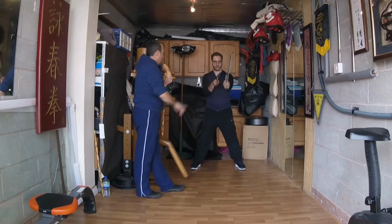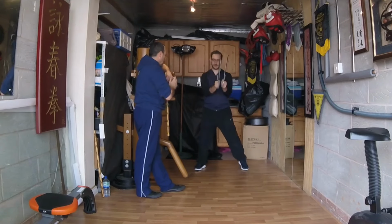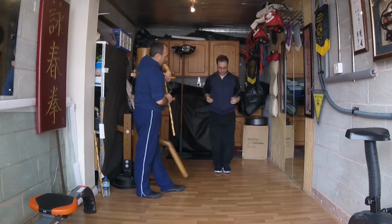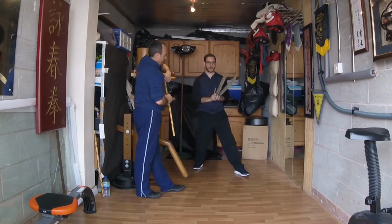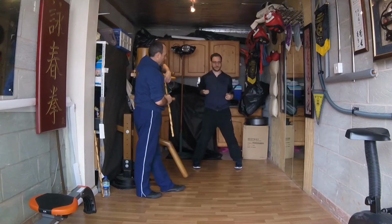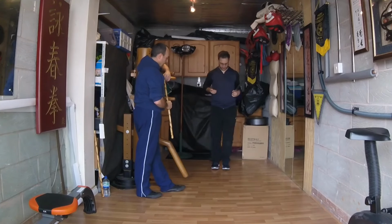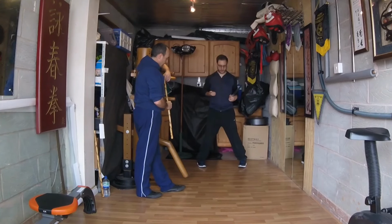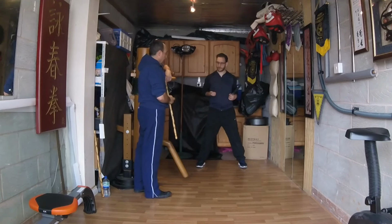Okay. Right, do the big first section from the start, because you haven't done that Cham Dao yet, we went straight into the second half of it. So stop, no. Stop and do a better stance. Stance is too wide. If the stance is too wide, it's causing your legs to be straight. Your legs will be straight, so you're not getting any power. Bend it down. Too wide. Because you're very flexible in your hips, you open really wide anyway. Don't worry, but it just means that your stepping has to be accommodated.